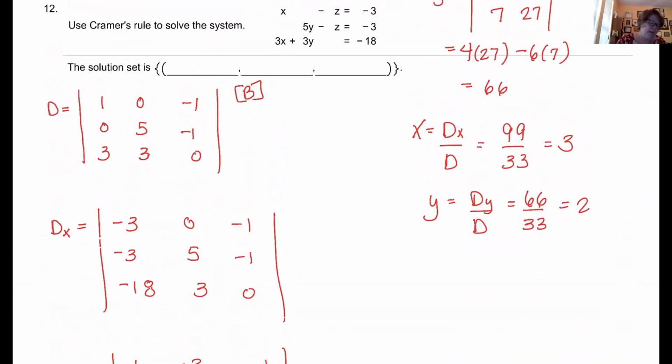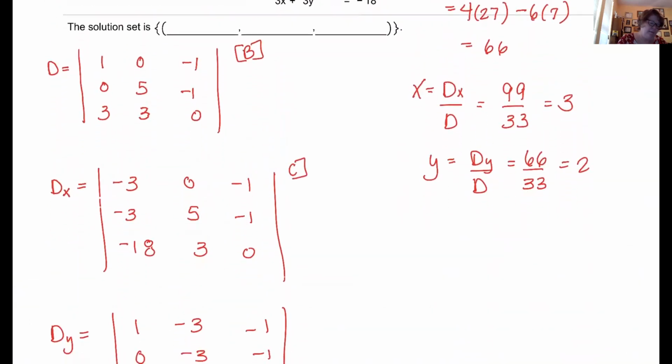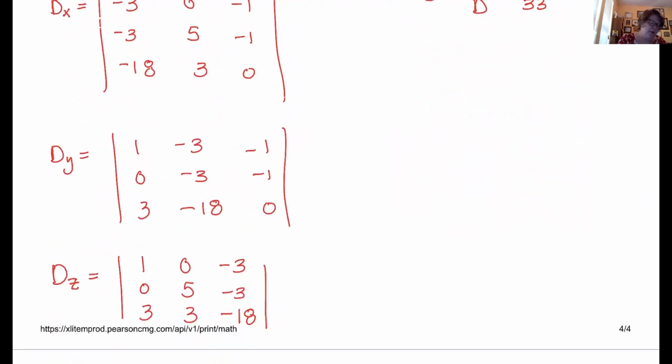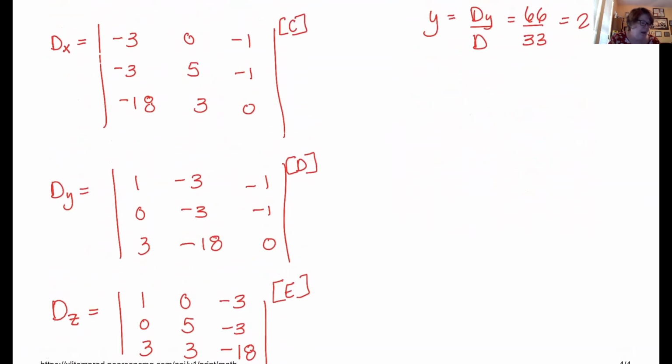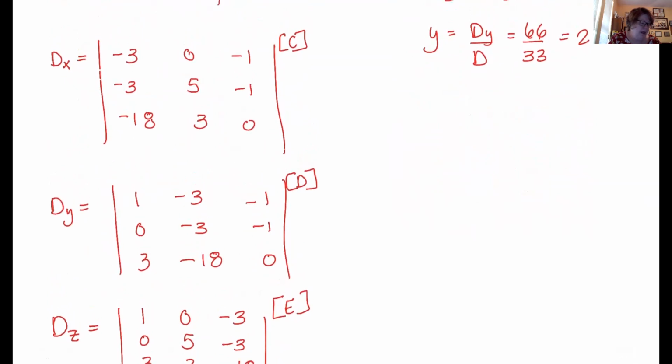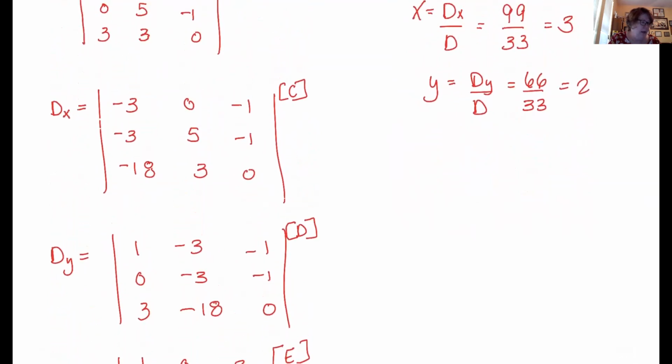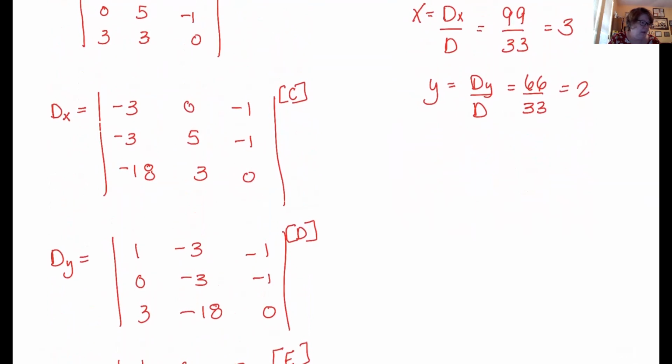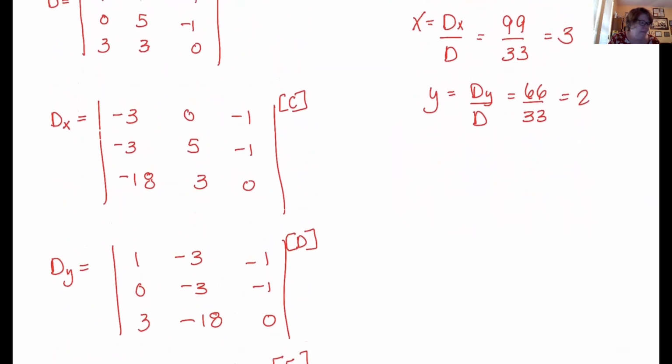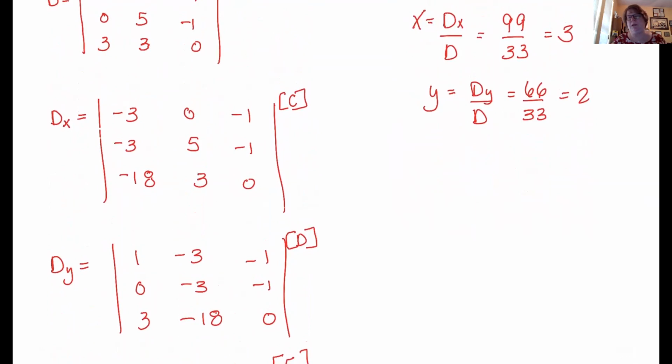Okay, so let me make myself a note. I'm going to put this in C. D sub y I'll put in D. And I'll put this in E. Make sure I have all of those written down correctly because I don't want to make an input error. Just doing a quick check what I have in each equation. I want to make sure that everything is written down correctly. All right, so I look good to go. So I'm going to go to my calculator.